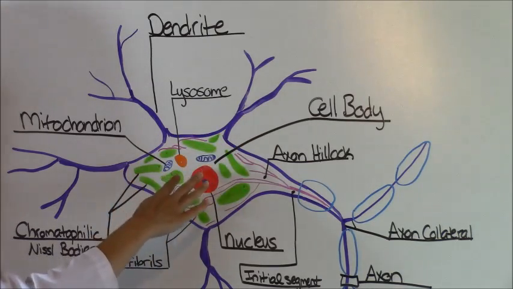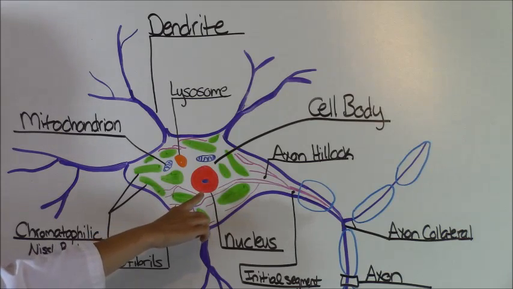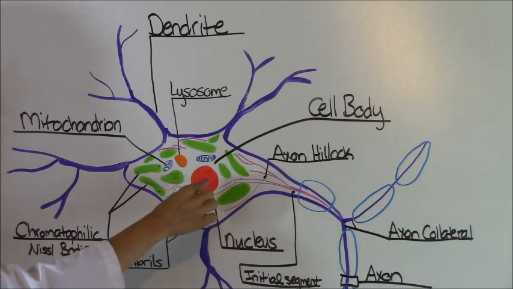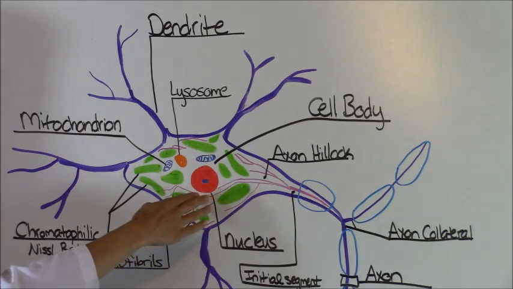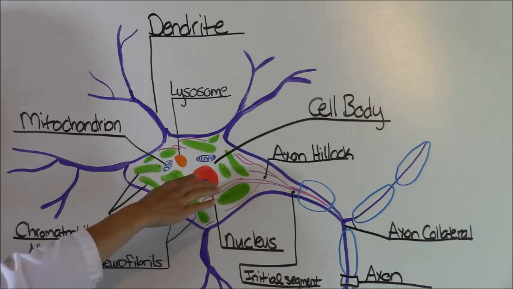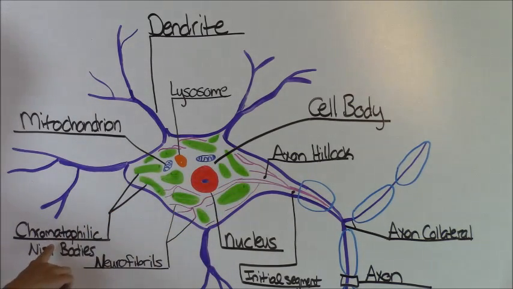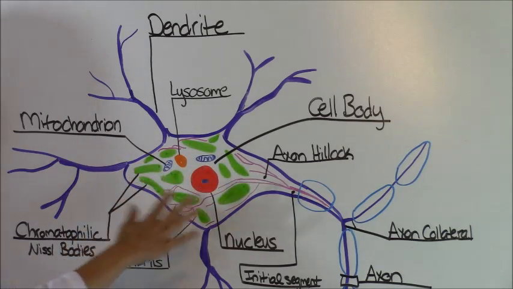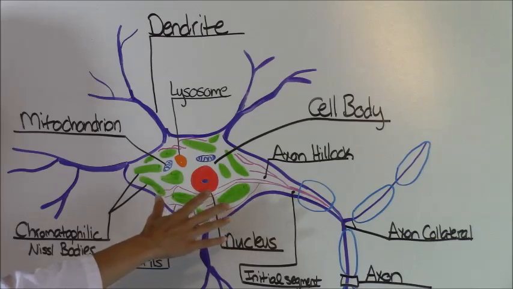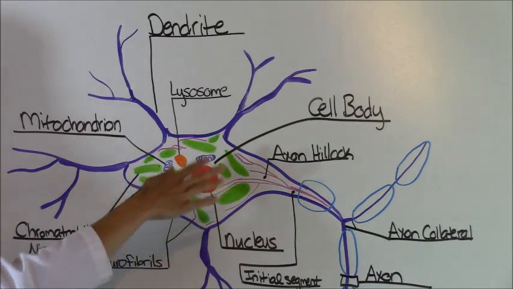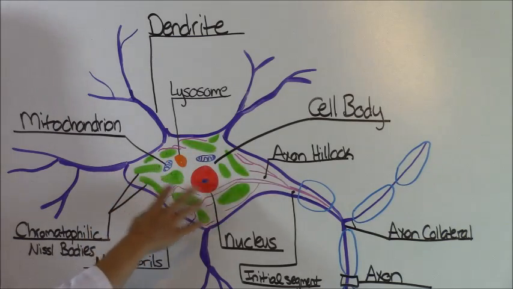Inside the cell body you have the nucleus and the nucleus is a spherical clear area that contains a dark nucleolus in the center and I like to remember it as it looks like an eye, like an eye of an owl and it's found in the middle. Then you have the chromophilic Nissl bodies and these are found in the cytoplasm and continually renew the membrane of the cell and the protein part of the cytosol. And remember in our other video when we went over the cell, the cytosol is just the liquid found inside the cell.